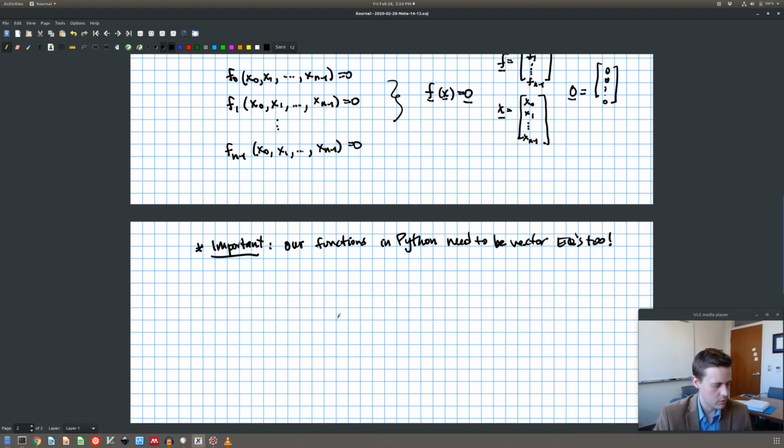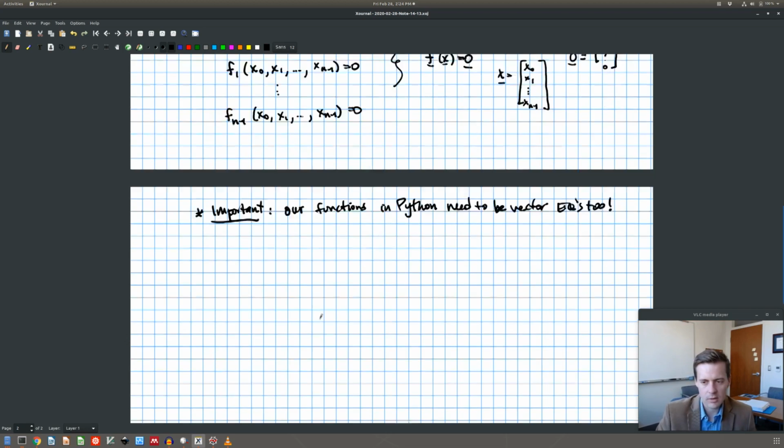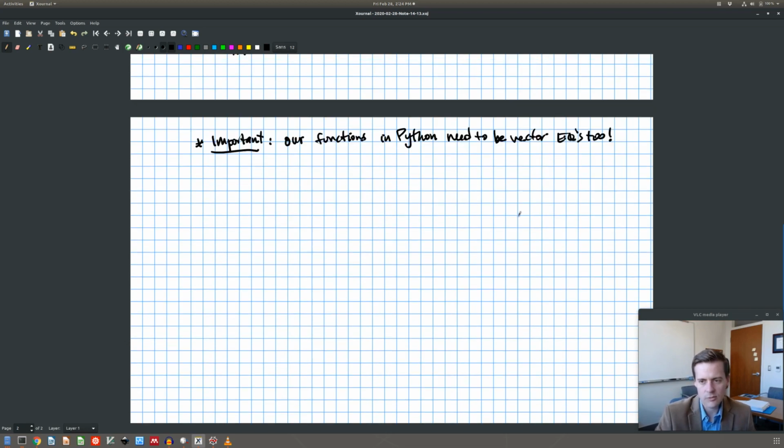Okay, so I'm going to write a little bit of pseudocode to show that. And whenever you hear the word vector or matrix, you should think NumPy array. That's what we're going to need to use.